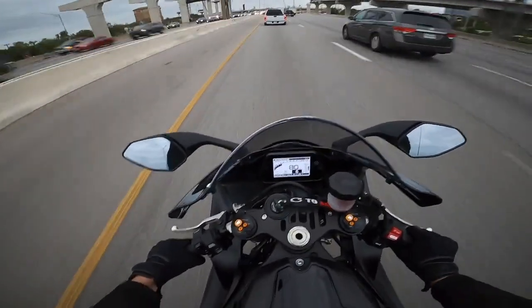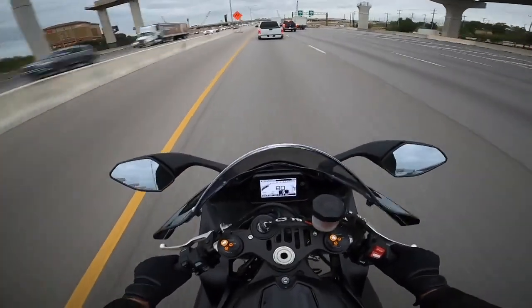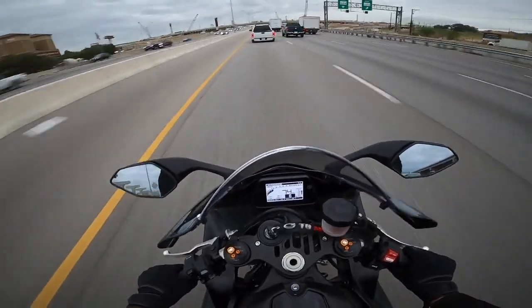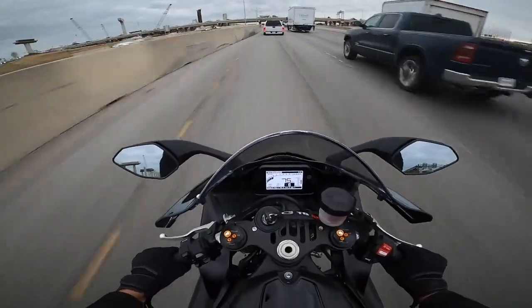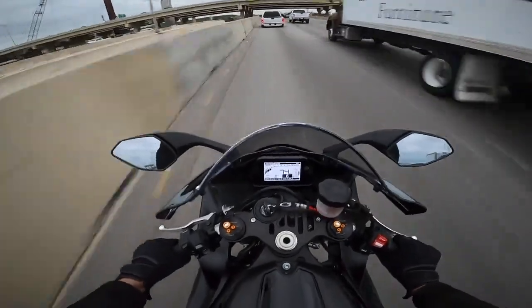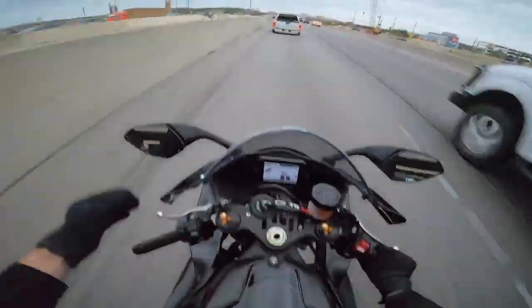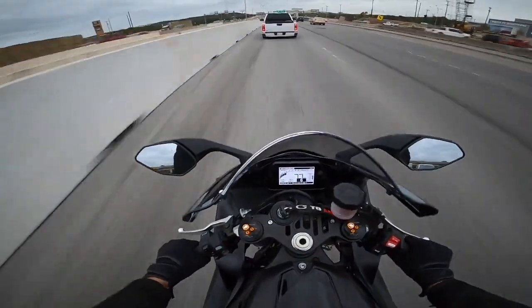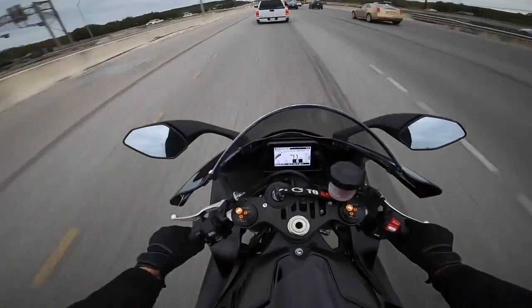Oh, I cannot wait to put an exhaust on this bike and really hear that sweet, sweet Crossplane 4 Yamaha sound. It arguably is the best sounding motorcycle out there. I think it's a close argument between the Italian V4 bikes, the Kawasaki H2, just because of the supercharger, or the Yamaha CP4. I think you could ask anybody and the best sounding bike is going to be one of those.